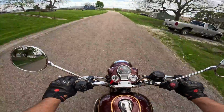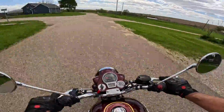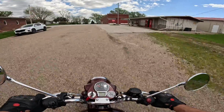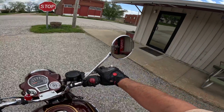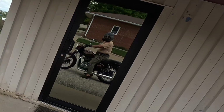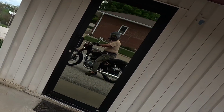It's just a great handling little bike. I hate to call it little, but it is. That's one of the things that's so endearing about it. Just a fabulous little machine. I think I said the seat height was 31.7 inches, 805 millimeters. Let's get a look at it here. Am I flat footing? Just about, almost. I would call that flat footing. Good looking motorcycle, isn't it? Very good looking bike. I like the seat.